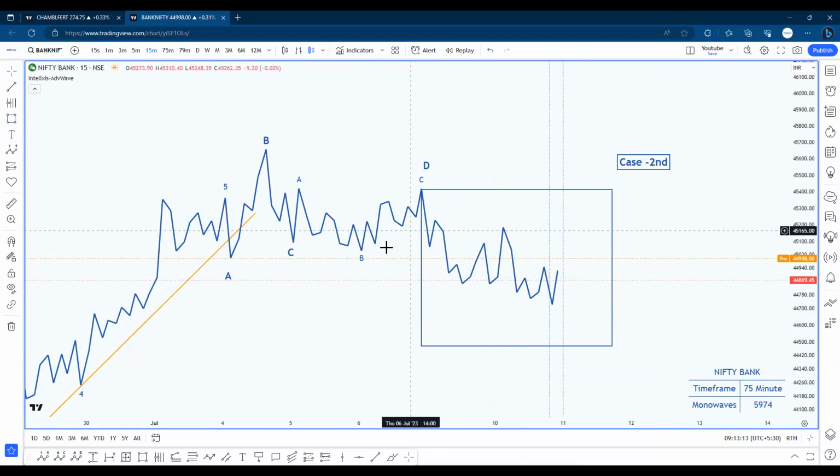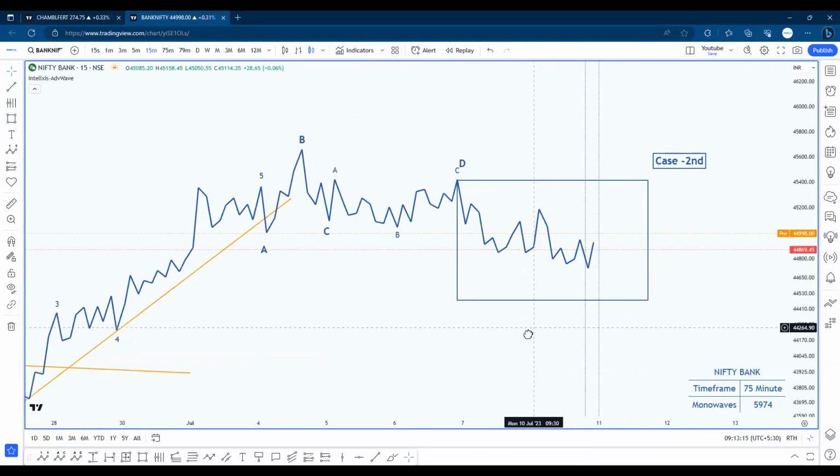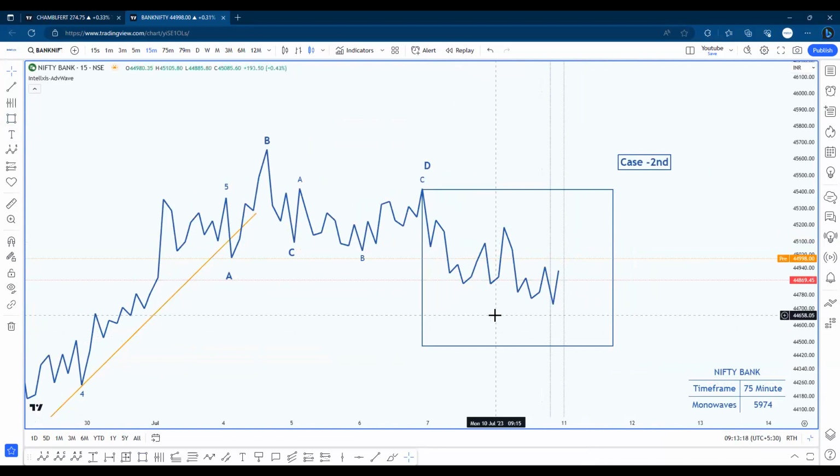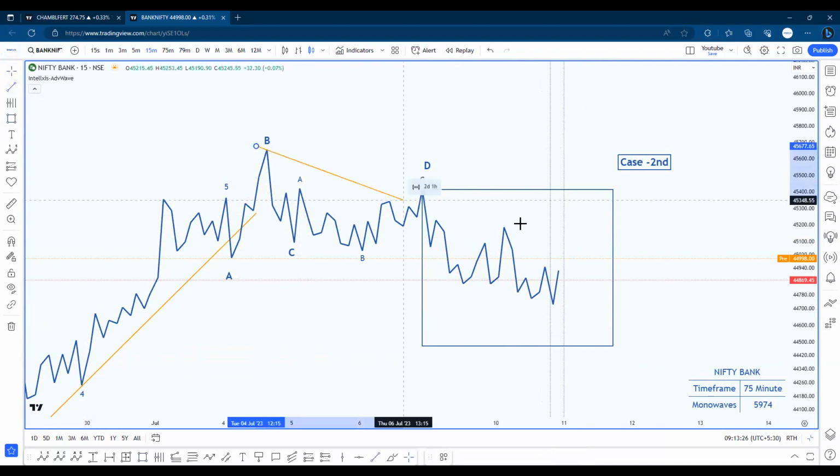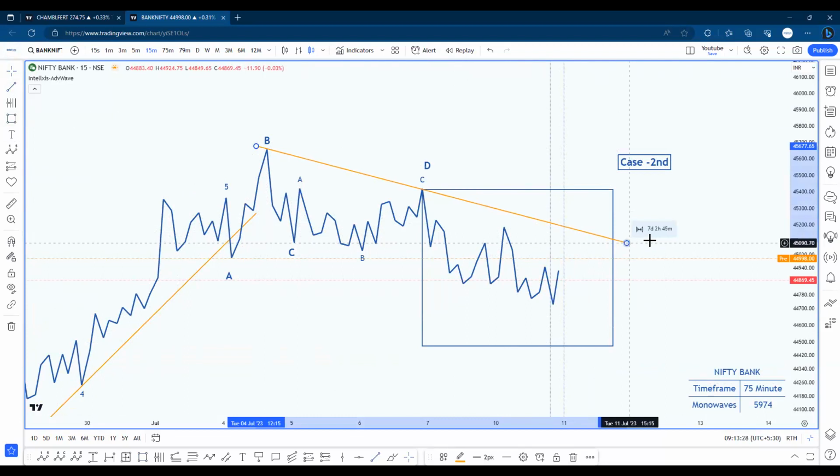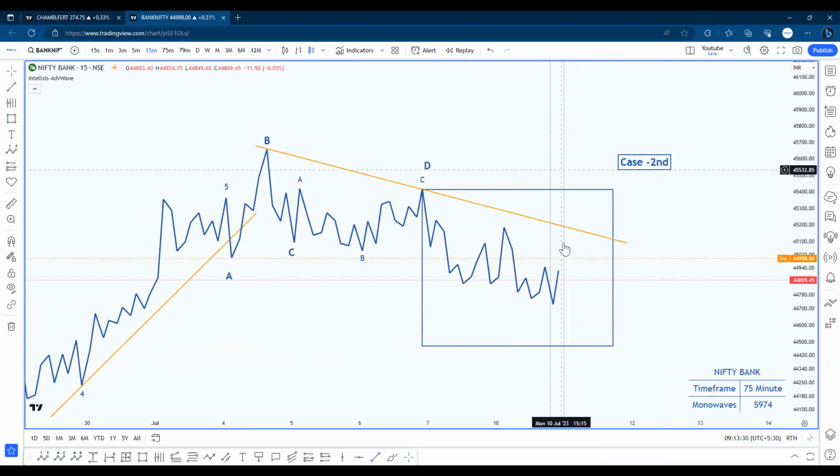Basically, marking the wave chart is very easy. The problem most people face with the different cases is that they don't focus on the confirmation. So here I'm just going to focus on the confirmation rule. Here, if I see the price cross this BD trend line in case number 2, I'm talking about case number 2.